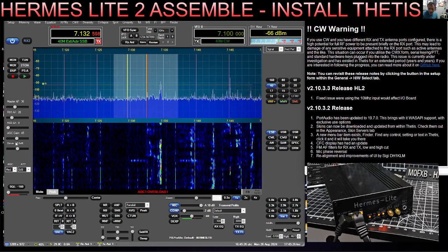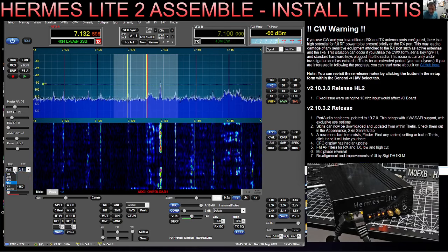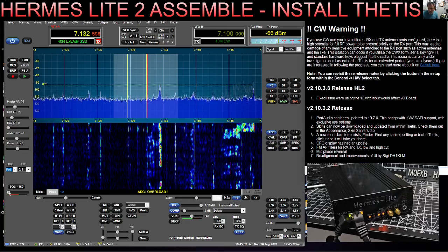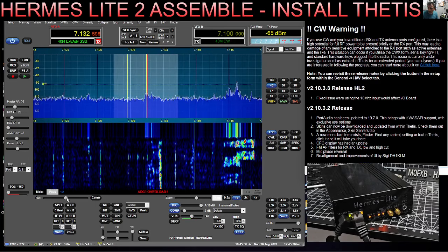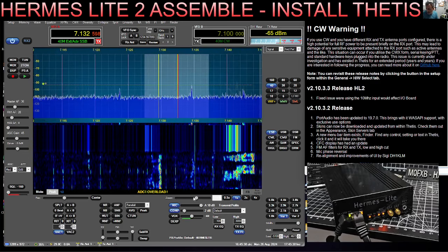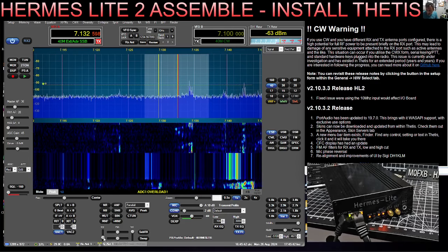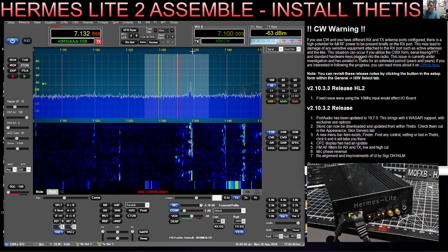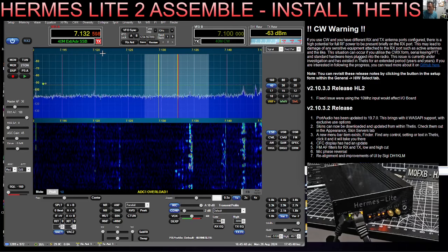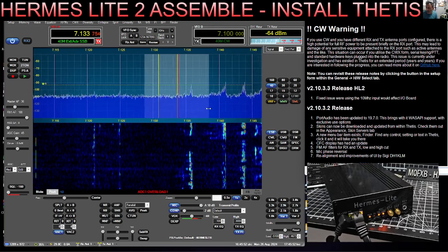I can hear some activity there — let's turn it up. That's your AGC. We've got driver — we're not going to transmit. You've got attenuation, AGC, squelch, pan, zoom, mic compression, box volume. There are two volumes because we've got two antennas, but we've only got one antenna connected on RF1 for now, so it's definitely working.